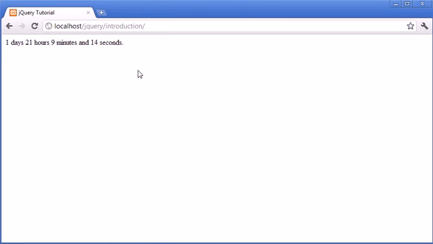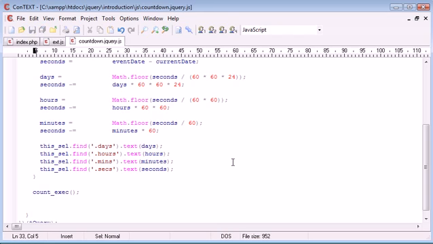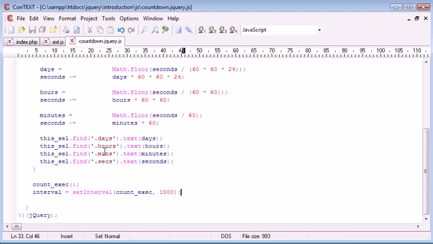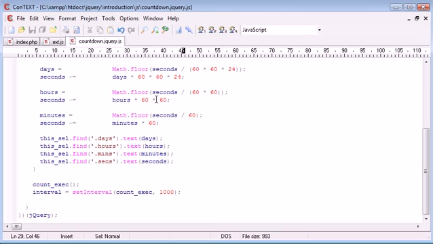However, the only problem now is I have to keep refreshing in order to keep this value changing. So we want to apply an interval. Just underneath here, I'm going to say interval equals set interval, and in here I'm going to give the name of the function, which is count execute, and I'm not going to put the brackets because that won't work, and we want to execute this every 1000 milliseconds. So now on the page, this function, which returns all of this data, will be executed every second, and when we refresh the page you can now see that the time decreases, and it's just updating itself on the page. So quite simple.